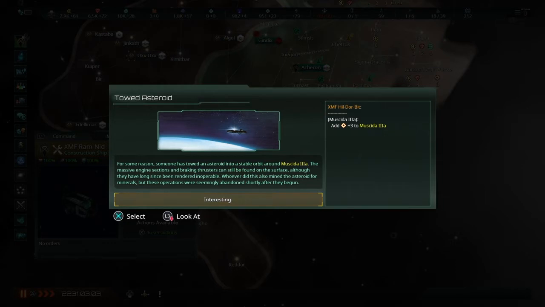For some reason, someone has towed an asteroid into a stable orbit around Musida 3A. The massive engine sections and braking thrusters can still be found on the surface, although they have long since been rendered inoperable. Whoever did this also mined the asteroid for minerals, but the operations were seemingly abandoned shortly after they begun.